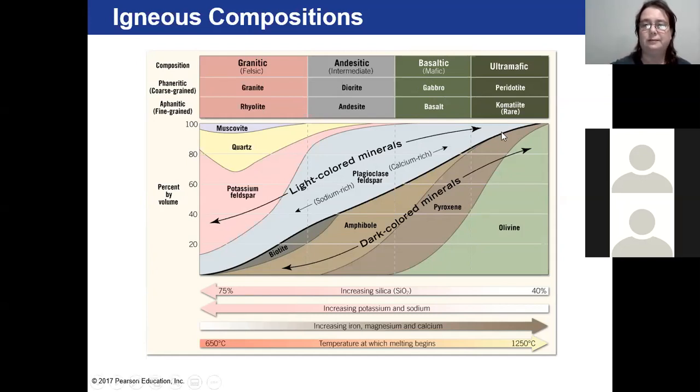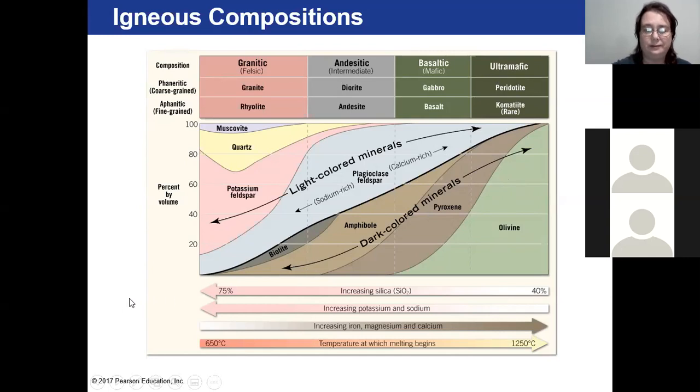We don't see this at the surface because this kind of rock does not come to the surface, but we've deduced from looking at rocks and looking at what we'll talk about, seismic, earthquake measurements, we've deduced that inside the mantle we've got what's called ultramafic, which is a peridotite, not peridot, but peridotite. So it's mostly olivine, mostly pyroxene. Okay, it's got a few light colored, but it's got the least amount of light colored minerals.